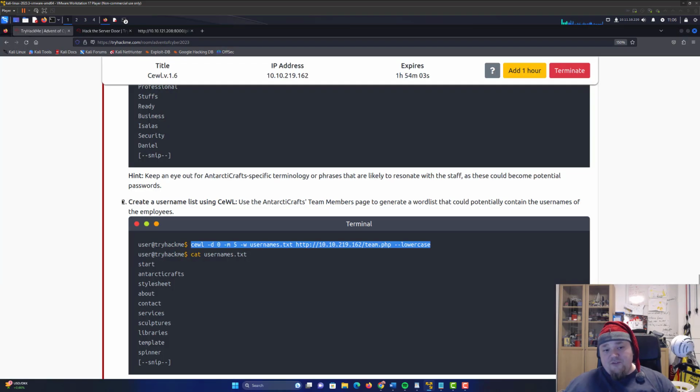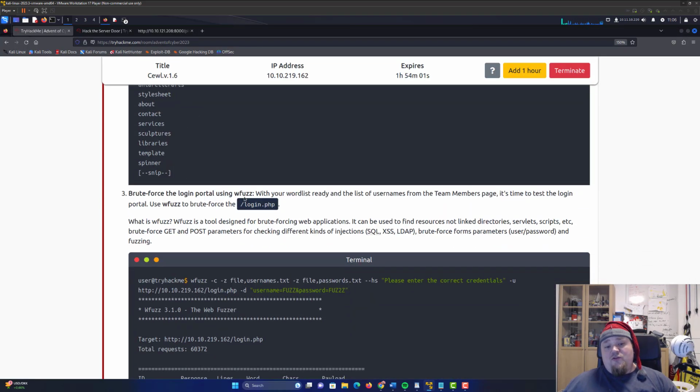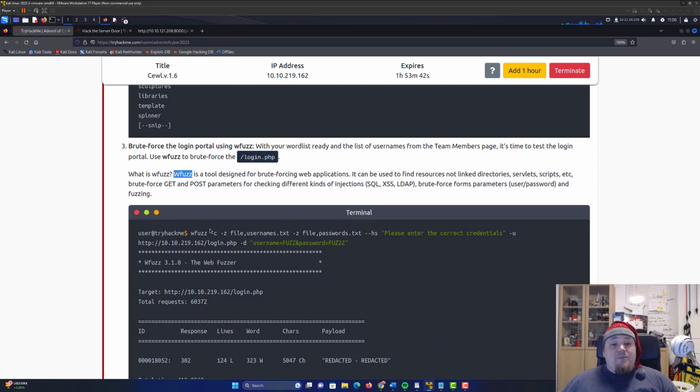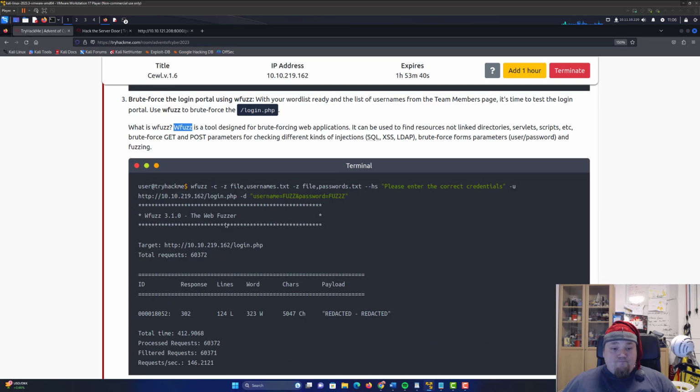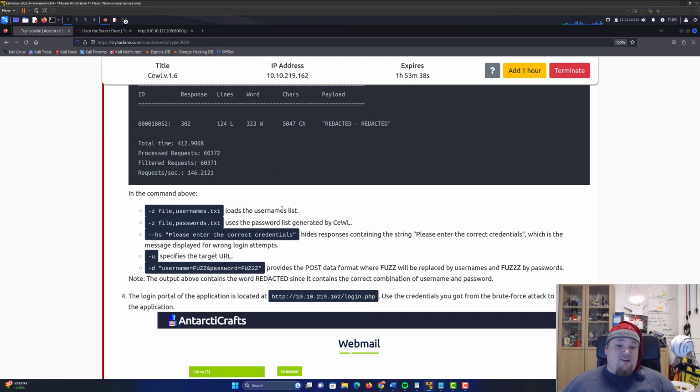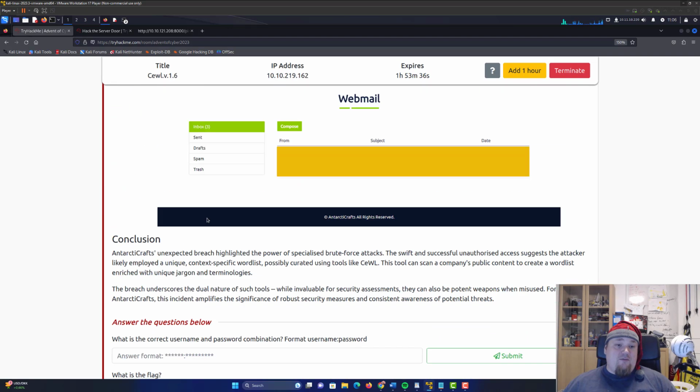So the next tool we're going to use is a tool called Wfuzz. Now, that is a tool designed for brute forcing web applications. You can also use the tool called Hydra, which is also a tool you can brute force with. We used that yesterday, but today we're going to use the one called Wfuzz. Okay, so checking out the command, it basically says, if we have any argument explanation, you can check it out. Let's just see if we have that. We do not.